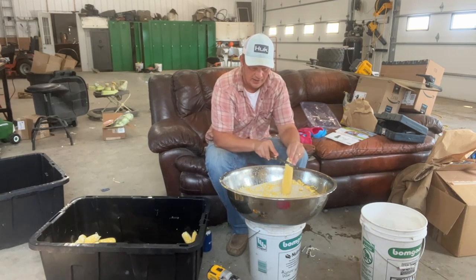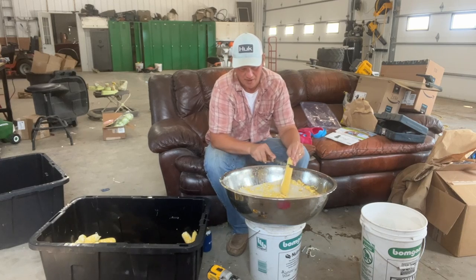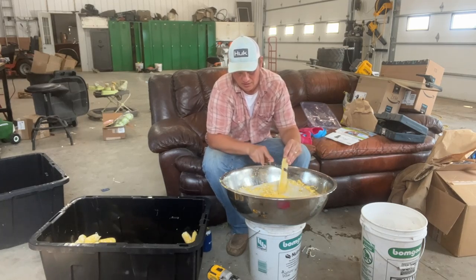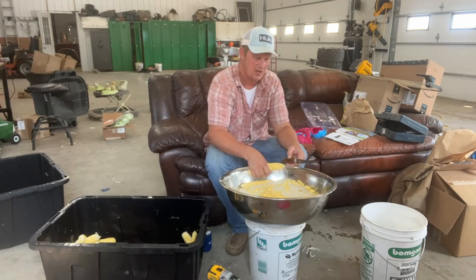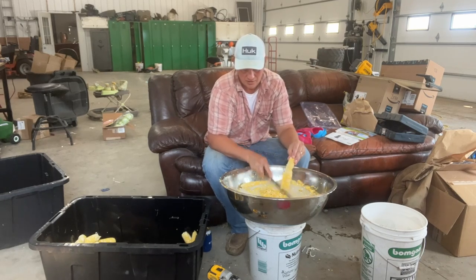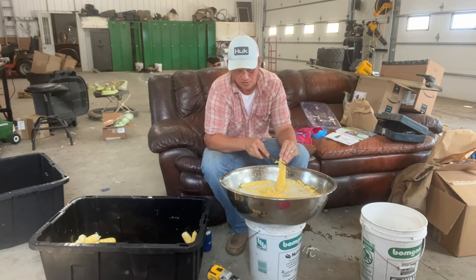So like I said, the drill method didn't work for me, but using a sharp knife, able just to skim it down and get most of the kernels. I'm just about done now, but it's been a process for sure. Doing it by yourself, probably could have used an extra hand, but I kind of wanted to see if I could do it.